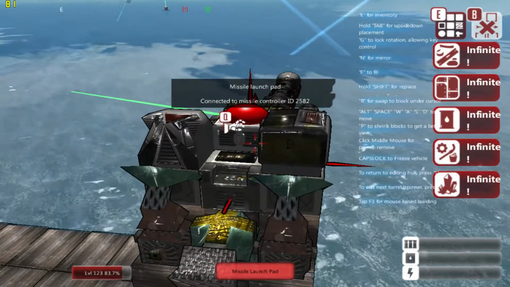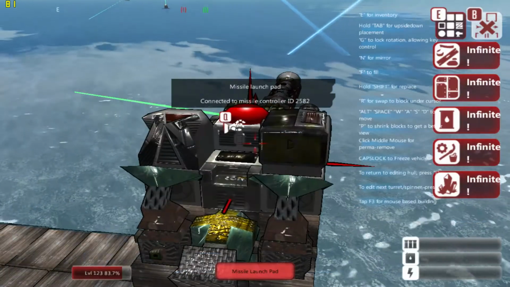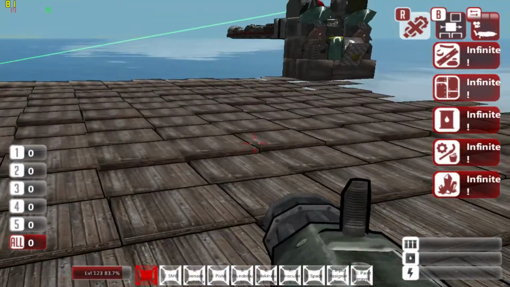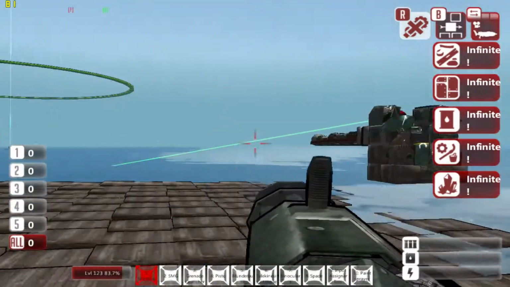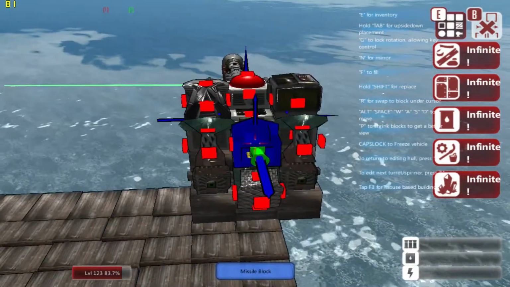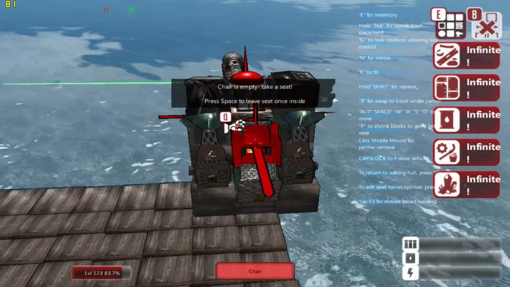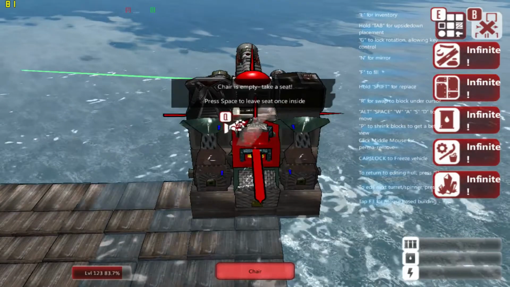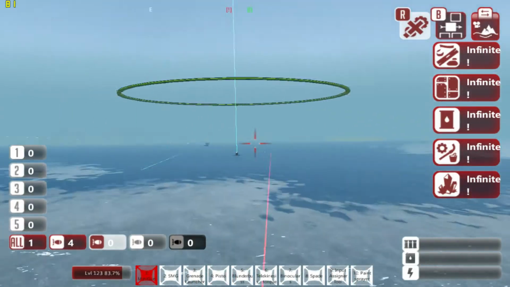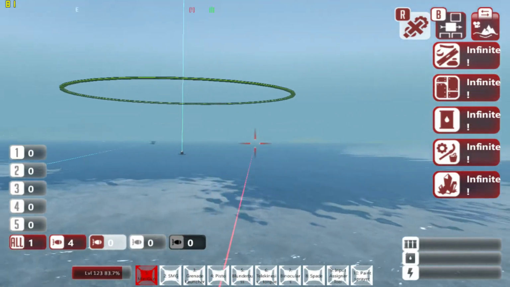Okay, so let's go. I'm in build mode. Right, out of build mode. No, I need to go back into build mode. I want to try something. Control chair. Stick a chair on there. Put you in there. Then go out of build mode. There we go. I am not very good at controlling these, especially with this raft.